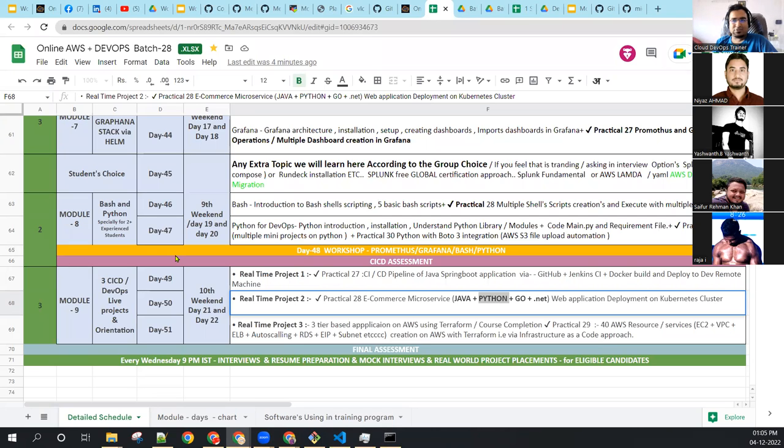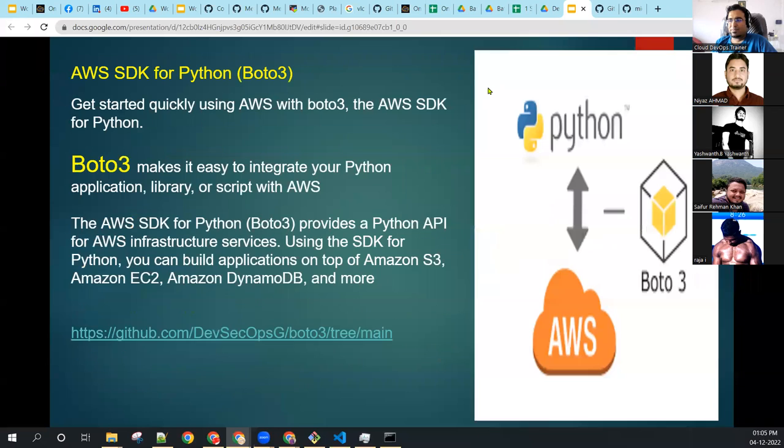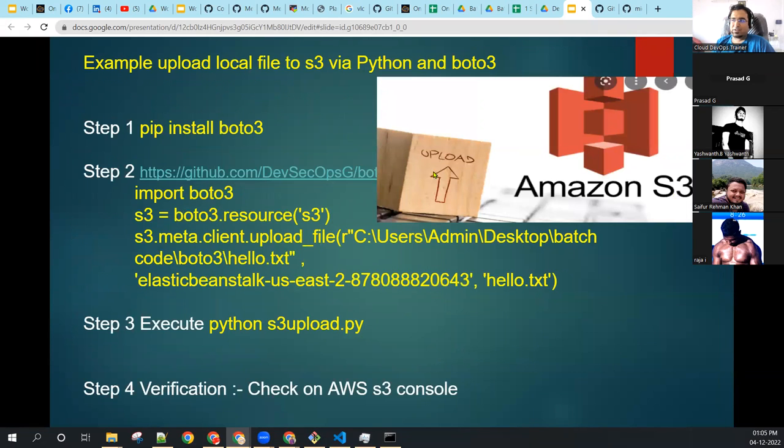Today you guys are feeling that you learned something new. Cool. And then we will connect this Python with the AWS SDK. We'll connect the Python code with the SDK and we will do some practicals in Amazon Cloud with Python, as the automation part. We don't have to learn everything about coding, right? We have to learn Python with automation as a DevOps engineer. And that we will do here.